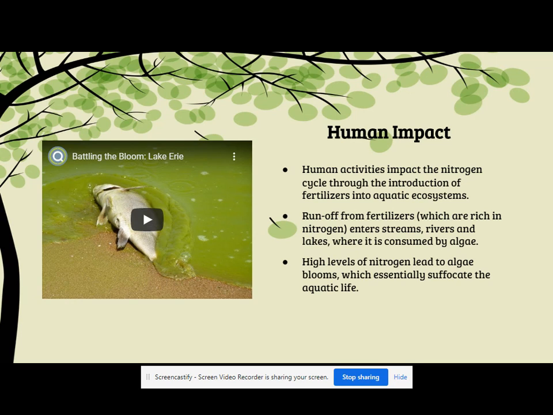And when it dies, the decomposers in lakes and rivers go mental and start eating all the dead algae, and that requires oxygen. It requires oxygen to decompose algae, and that creates massive deficits of oxygen within those waterways. So you have a problem of the algae overgrowing a lake, potentially suffocating the fish because there's just too much algae. But a bigger problem is when the algae starts to die, the decomposers will suck all of the oxygen out of the lake or the river and kill the fish and the other organisms that need more oxygen.